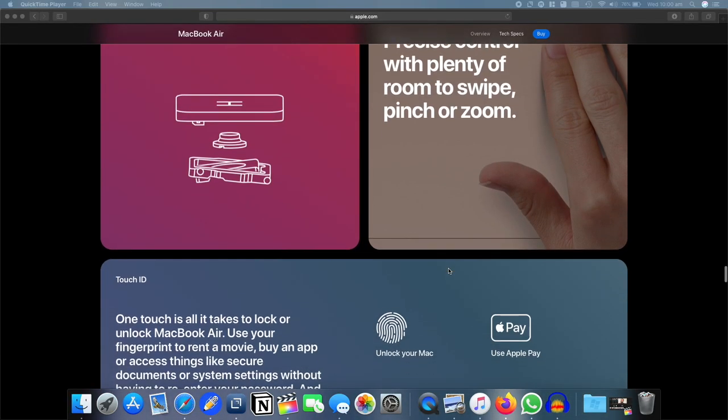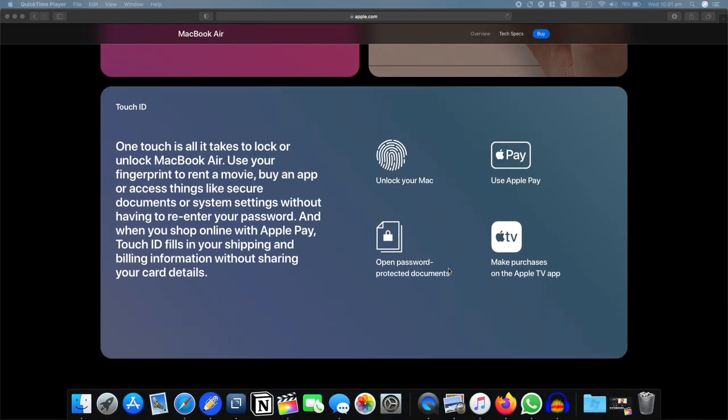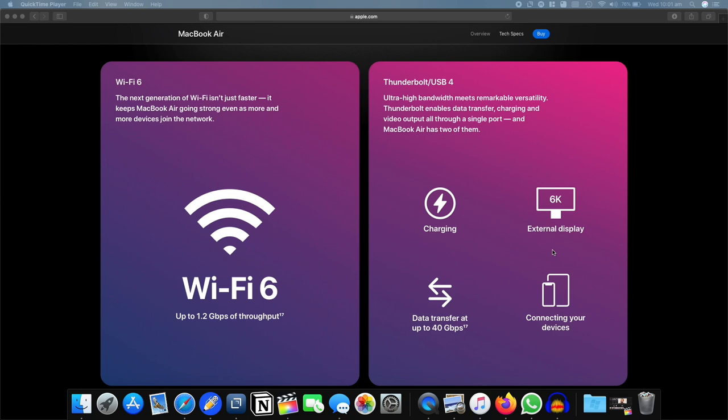These are all the numbers Apple has given us — how everything actually looks we'll know once we have the systems in hand. The microphone is a 3-array mic, which isn't exceptionally great but is nice for day-to-day video chats, calls, and conferences — the audio will be crisp and sharp. The MacBook Air also comes with Touch ID, Wi-Fi 6, and Thunderbolt USB 4 ports, which means you can hook up a 6K display directly. The battery is 6 hours more than its predecessor, giving approximately 18 hours of battery life on the MacBook Air, which is superb.